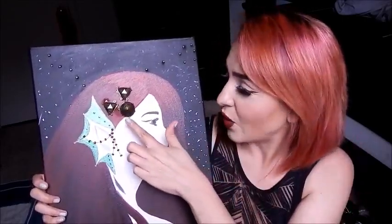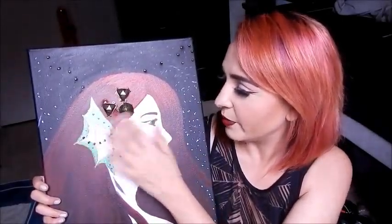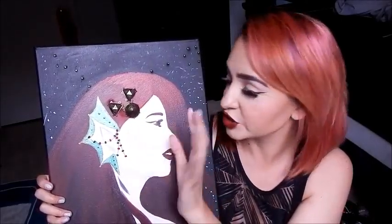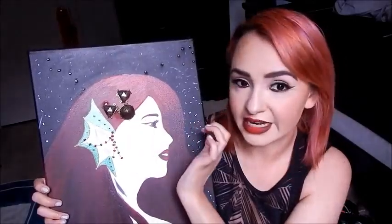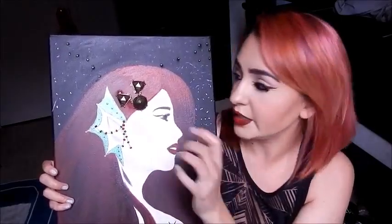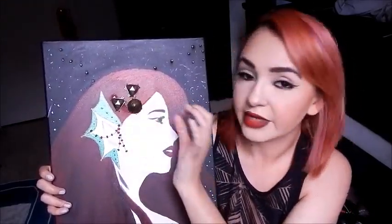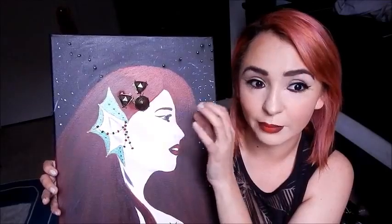I actually did not have any bloodstone jewelry or any kind of red-green jewelry, so I actually put a nail polish and then just dabbed red nail polish. So it's kind of like an iridescent duochrome greenish, olive greenish tone, and then I dabbed some red nail polish and just kind of mixed it in to make that bloodstone type look. I did beads with red and green beads, and I wanted her hair to be matching everything else, so I did kind of like an ombre red hair — it's like a burgundy on the ends, and then the top where the roots are is going to be kind of like a bright red.